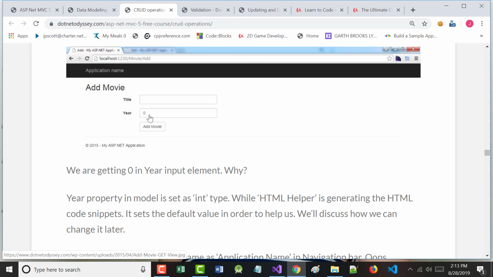If it does come up, try putting in a movie. Put in a title, put in a year. As I mentioned to you right now, the only thing that's in here is this must be an integer. Does that make sense to everybody? I could put in there for the year, I could put in negative 123 and it would take it. So what we're going to do in the next lesson is we're going to add data annotations, which are going to say the year has to be within this certain range. All right? That the title can maybe be 2 to 200 characters or whatever it is.